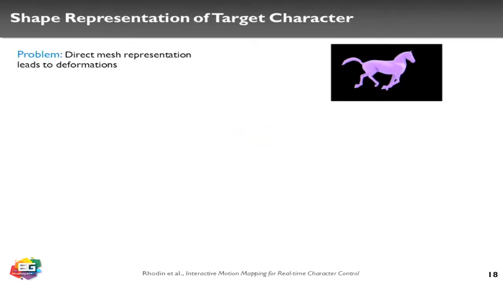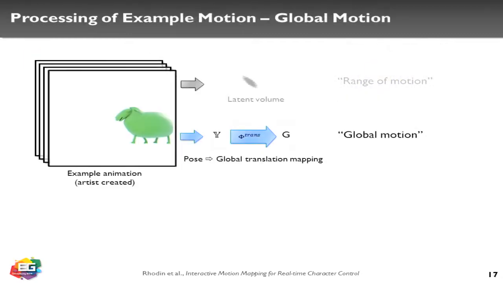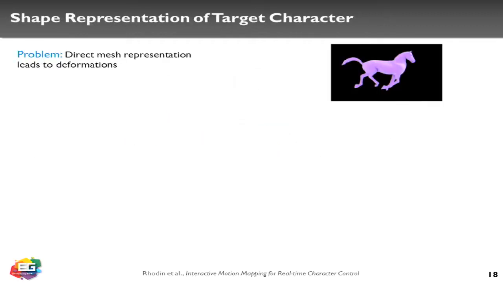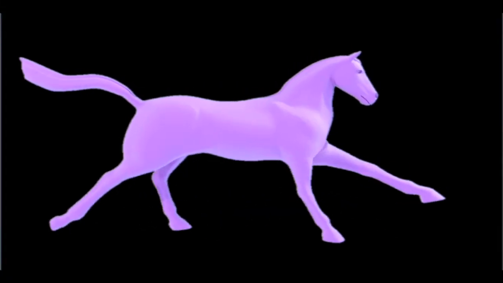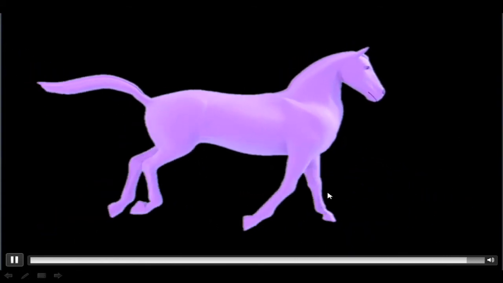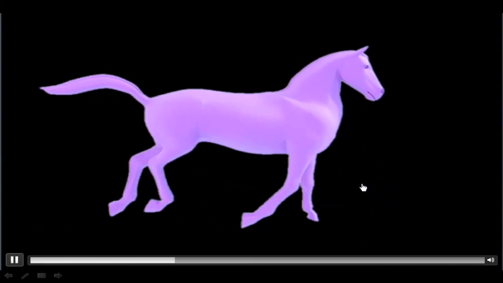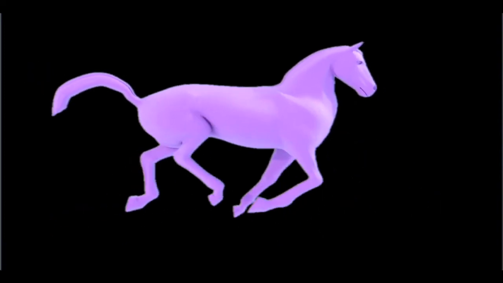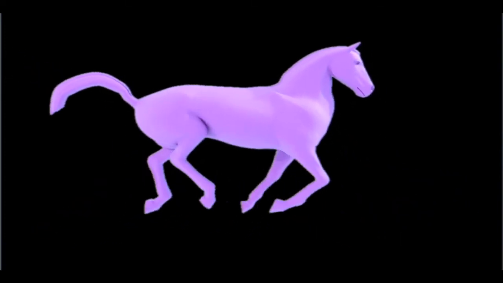So now for how the shape is represented. Previously we said that the target mesh is represented as a mesh. But if we just use a very simple mesh representation, which is vertex positions and connectivity, this will produce some errors. You can see that the mesh is somehow interpolated, so the legs have some kind of motion, some kind of artifacts in how they grow.